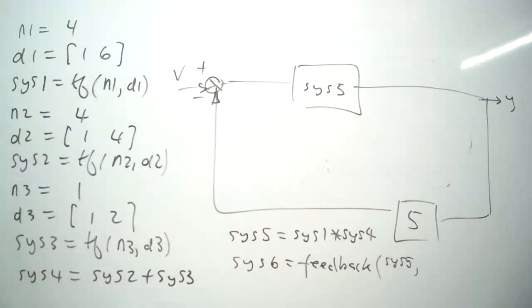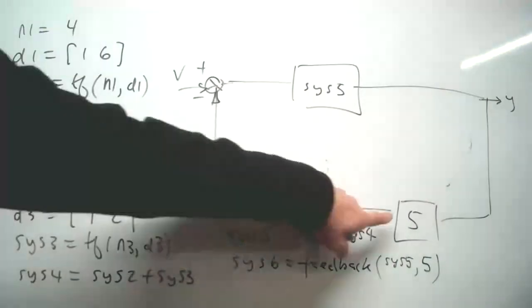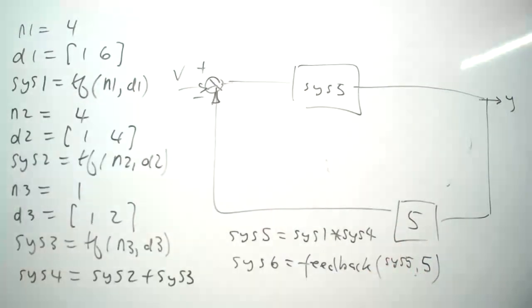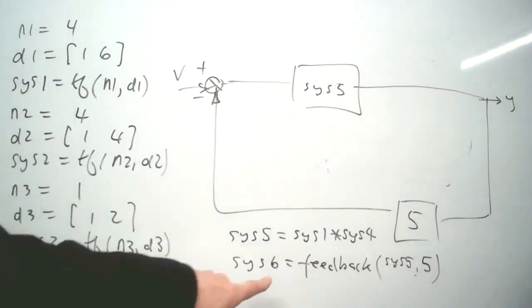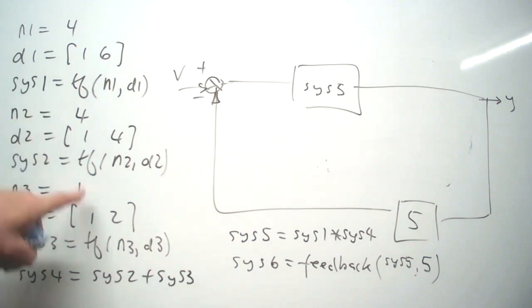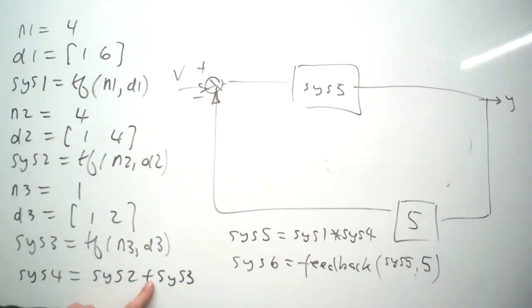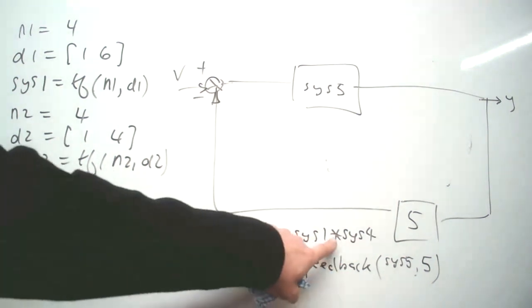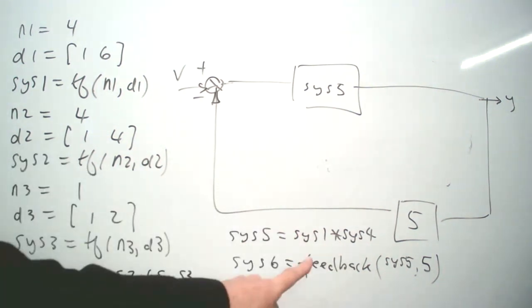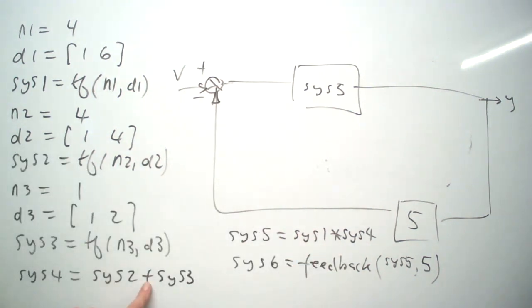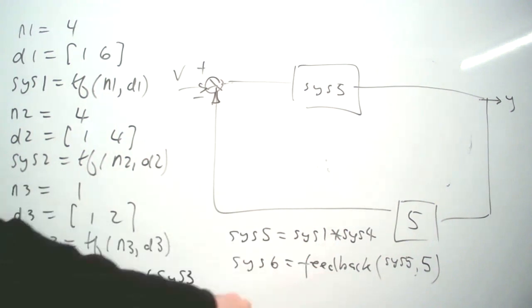So because it's a 5, that 5 goes in there. So that 5's popped into there. And then sys 6 is the answer. That would have been that funny answer we had a minute ago. So that's how you could have got your answer using MATLAB. And the plus is for it in parallel, and if they're in series, use the times. And so you need to know 3 commands: plus, times, and feedback.